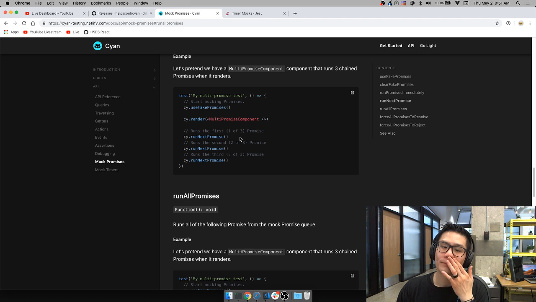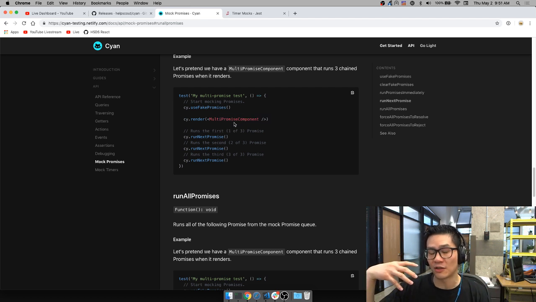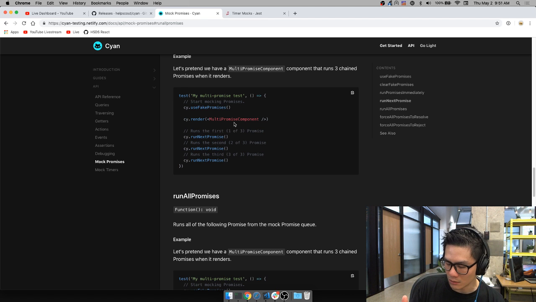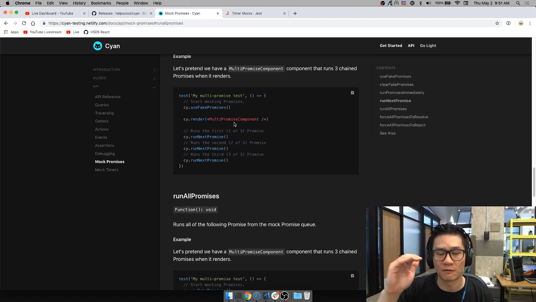That way, if your component happens to have, say, 3 promises that happen during its render mount lifecycle, all those promises are added to a queue, and then you can incrementally fire those promises, so that if you wanted to, you can have fine-grained control over what happens when the first promise resolves, and what happens when the next one resolves.